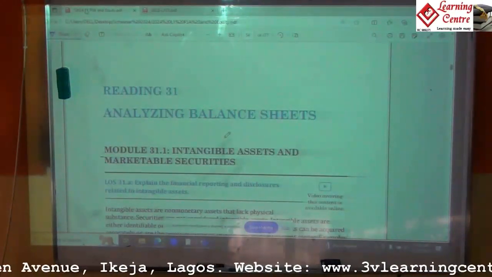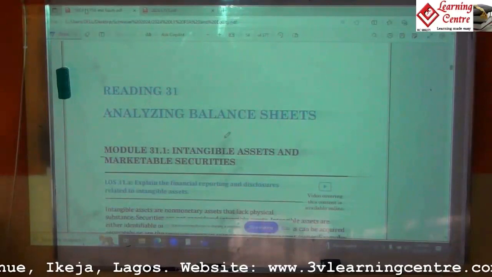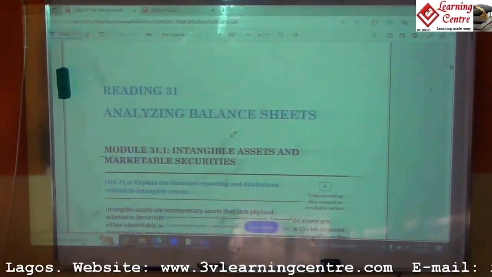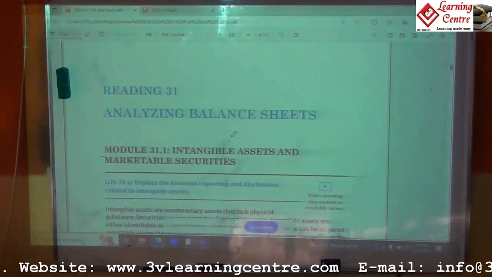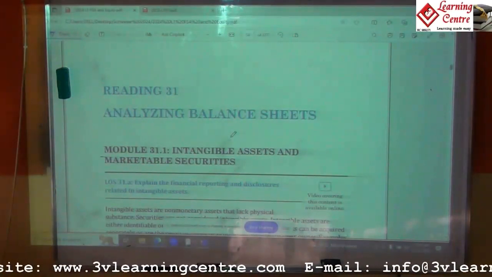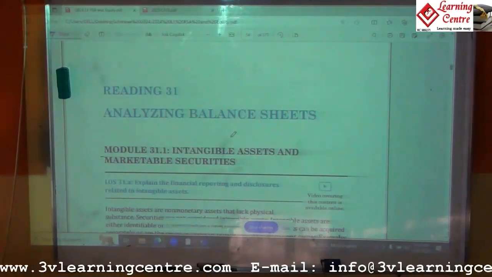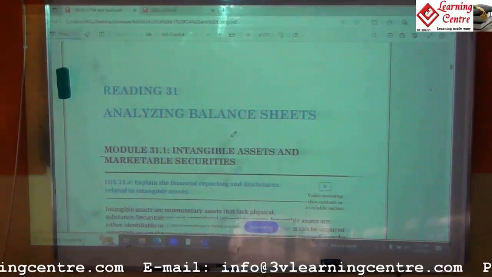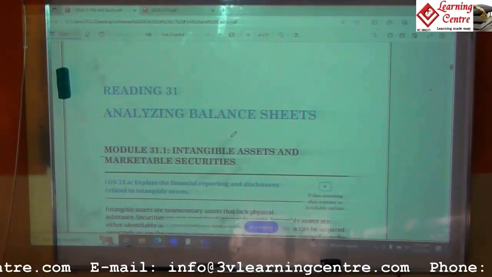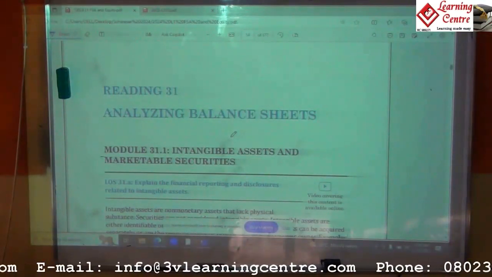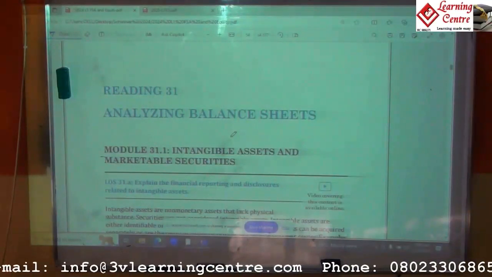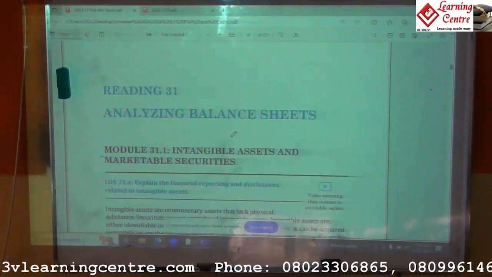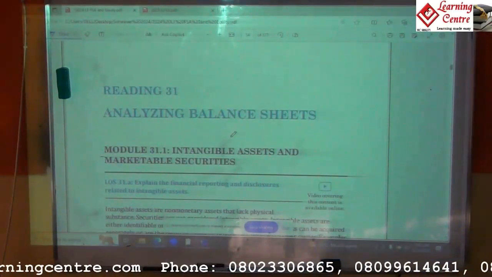So now, balance sheet. Let's focus on balance sheet. When we started, we said we're going to talk about 5 main groups: income statement, balance sheets, statement of changes in equity, cash flow and notes. We looked at income statement, and we are on balance sheets now. So what's balance sheet? What do you understand by balance sheet? Talk to me.